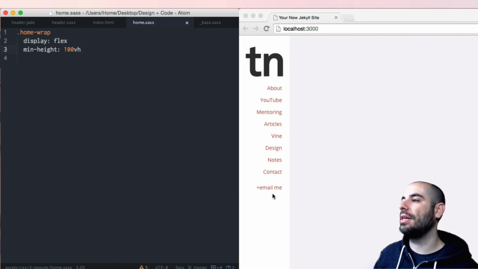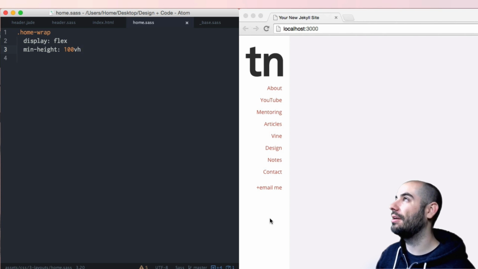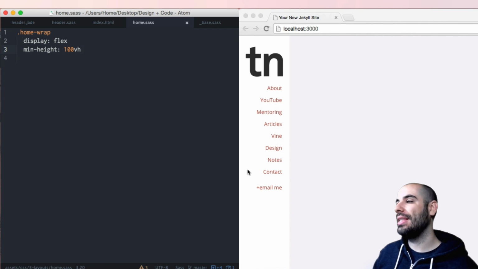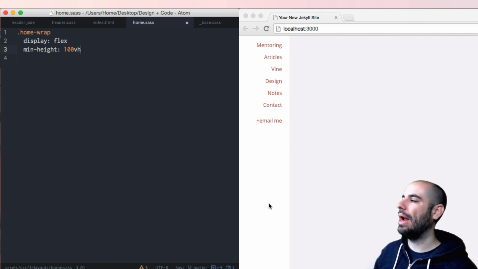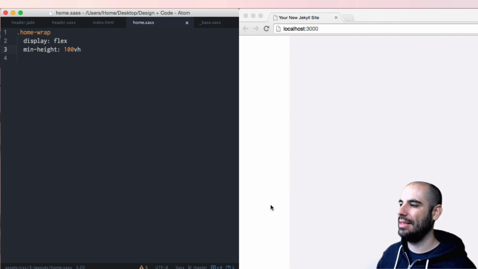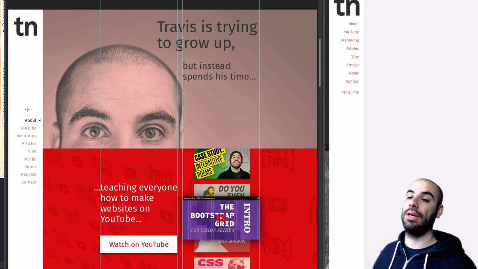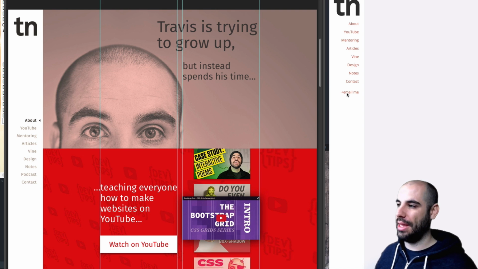Okay, so now we see that the, what's this thing called? The navigation here, or no, it's called the header. So now we see that the header here on the left has a full height, but it's not the height of the browser, it's the height of the elements in the column to the right, which are all of those sections. So the more sections we put on there, the taller this thing gets. And that can be a problem because look at this design. I want to have the logo up here, and then in the middle, the visual middle of the viewport, the navigation items, and then at the bottom I'll have that email me link.